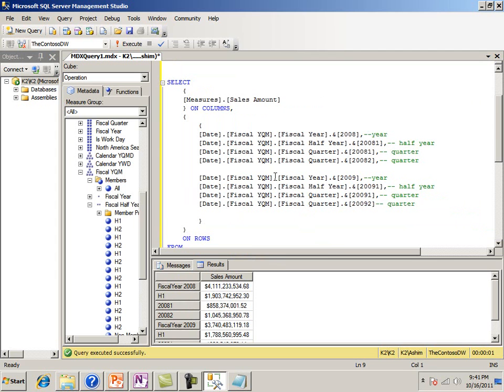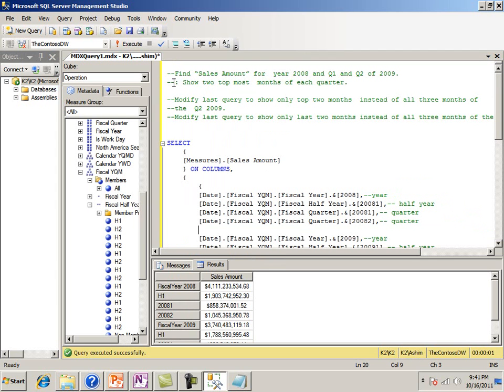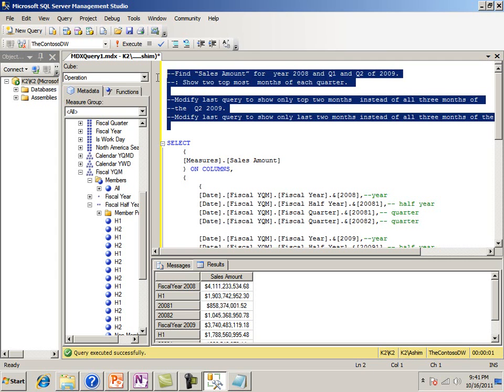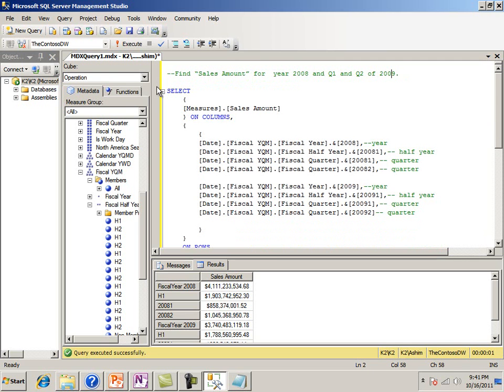So let's find the sales amount for quarter 2 of 2008, 2009, for year, and quarter 1, quarter 4 of 2008 and 2009, right?